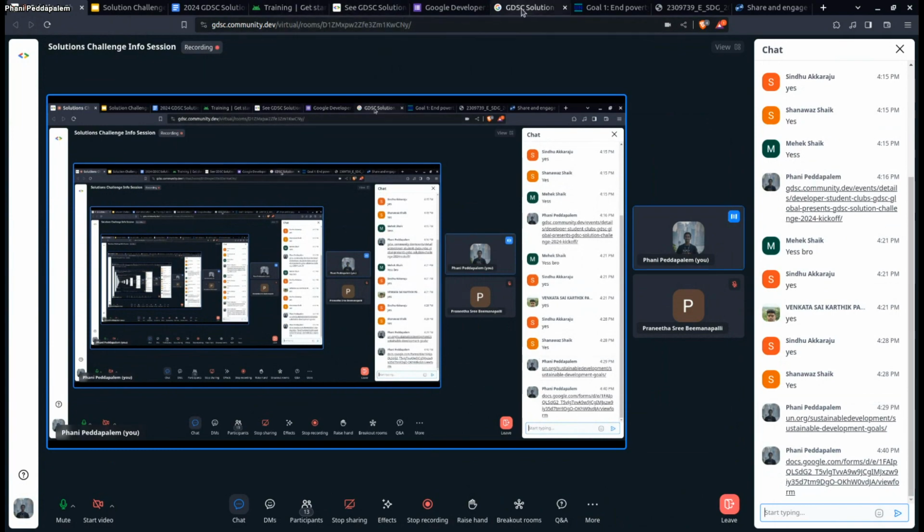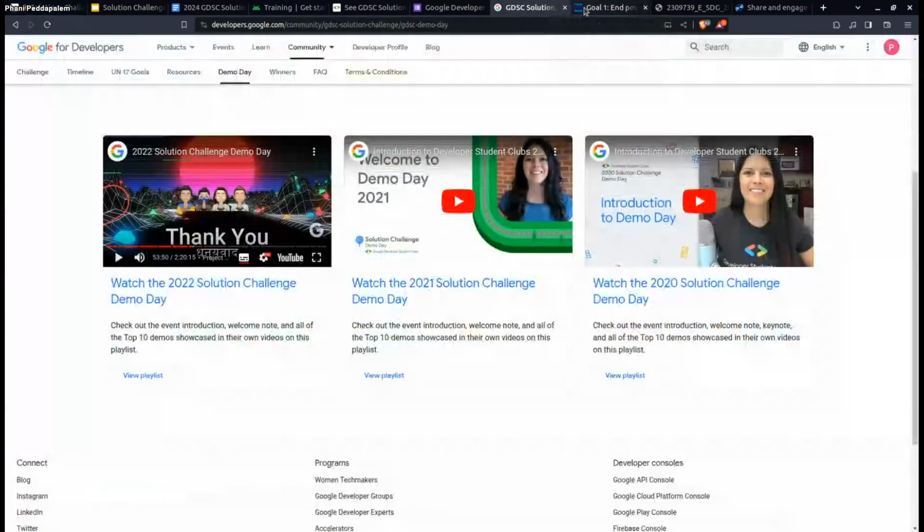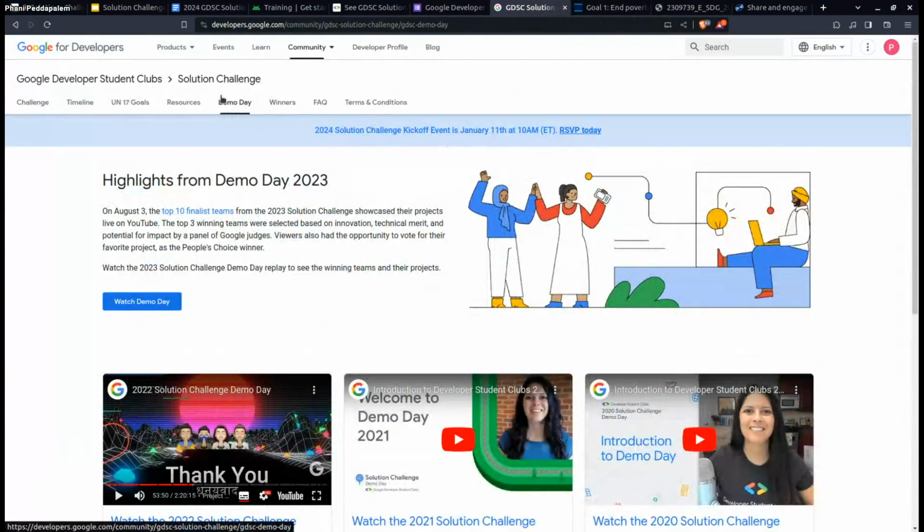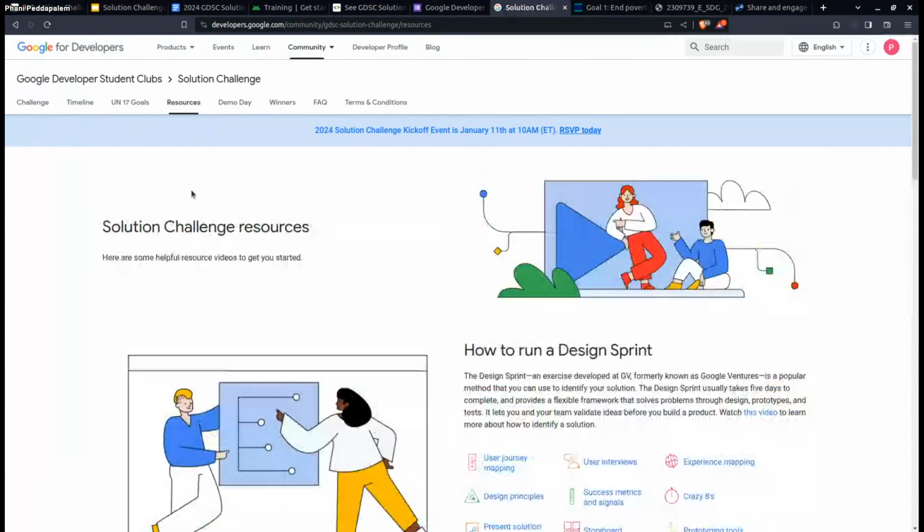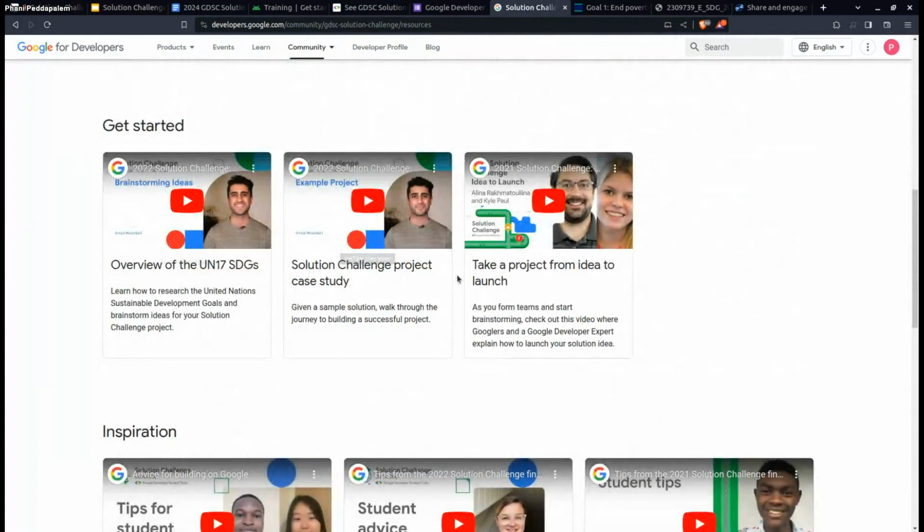Another thing I wanted to show you is that now you can utilize these resources. Google has given a video on an overview of the UN 17 SDGs. They have explained what the 17 global goals are, and then a Solutions Challenge case study.